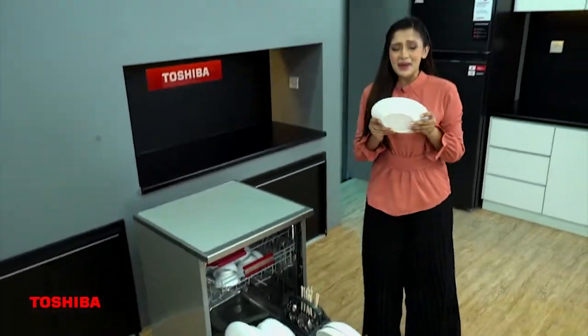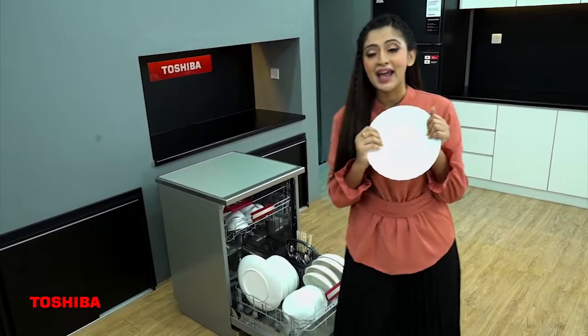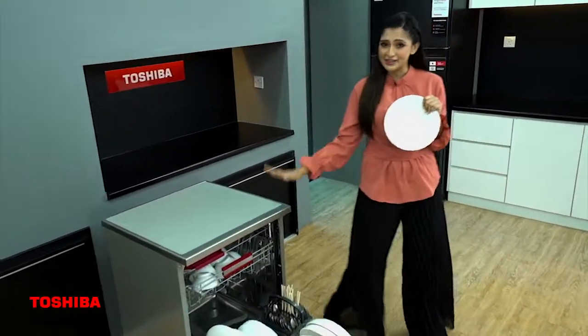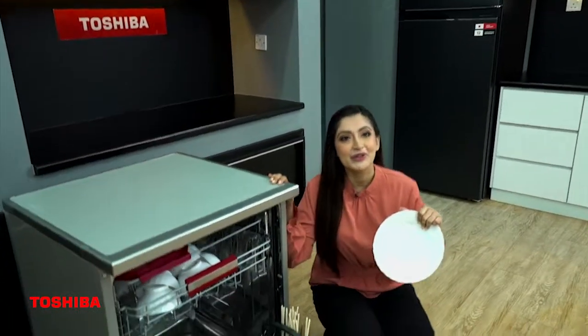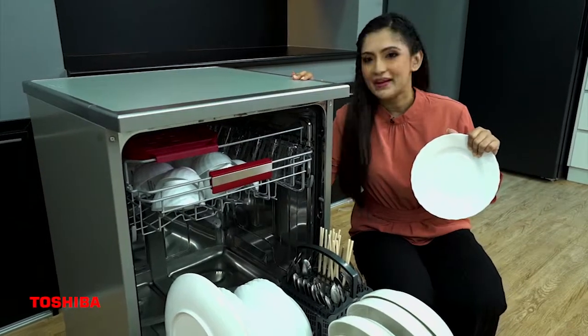Oh my God, I'm so happy. Look at my plate, it is so clean. Clean plate makes me happy. This is why I can't live without my best friend, dishwasher DW-14F1S-MY. It's literally my best friend forever.